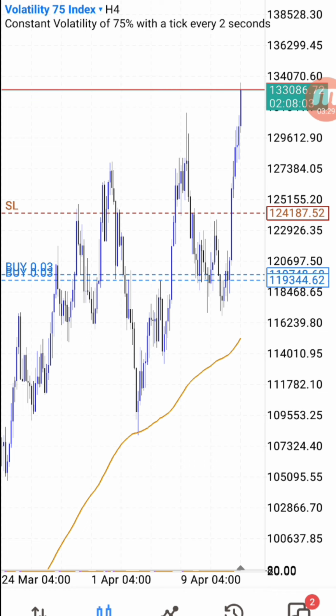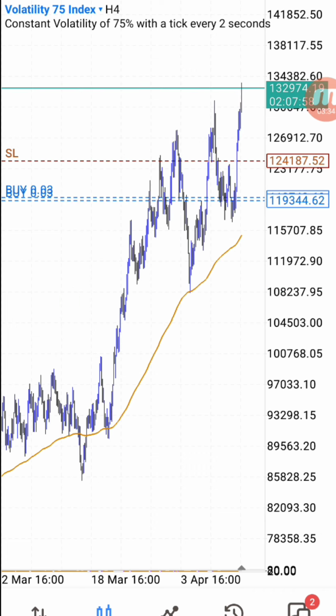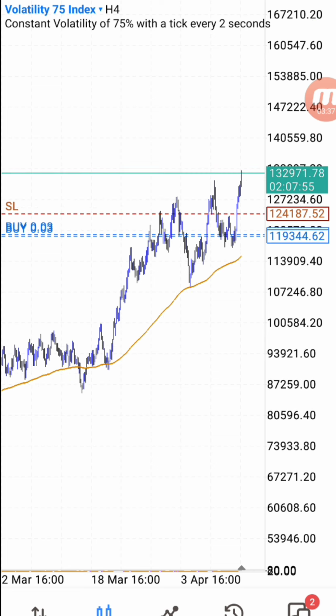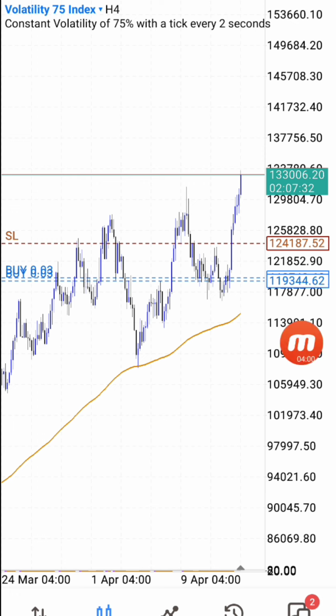Now you can see that this pair, Volatility 75, has actually been on an uptrend. You can see this is 4 hours. It's been on an uptrend, whereby this is the origin of this move to this point, and you can see, of course, from here higher high, higher low, higher high, higher low, higher high, higher low, higher high, higher low, higher high. Okay, now to this point there was what looks like a change of character, but then it still continued. The overall movement is still upward.